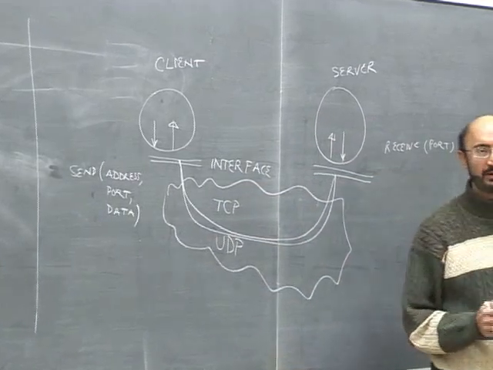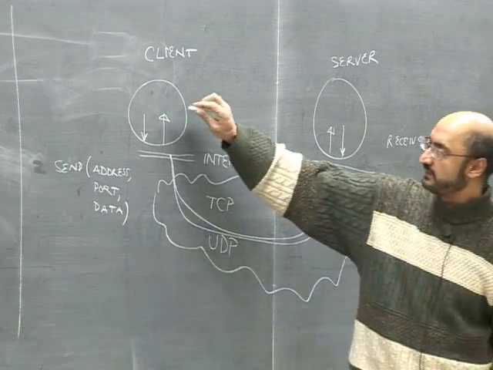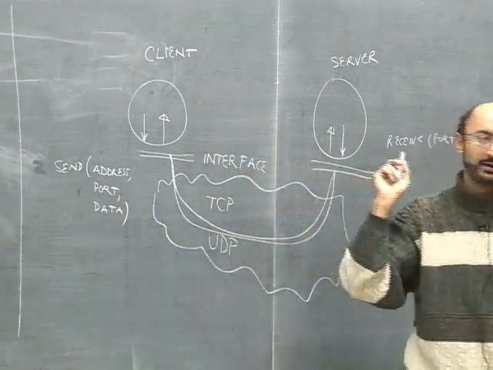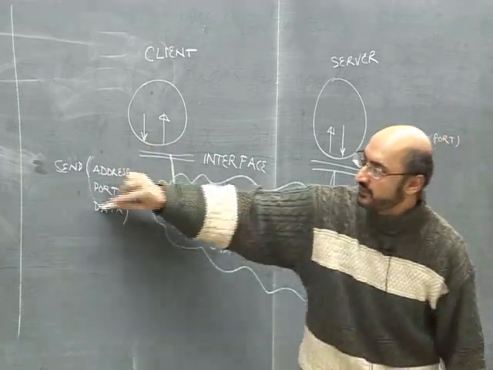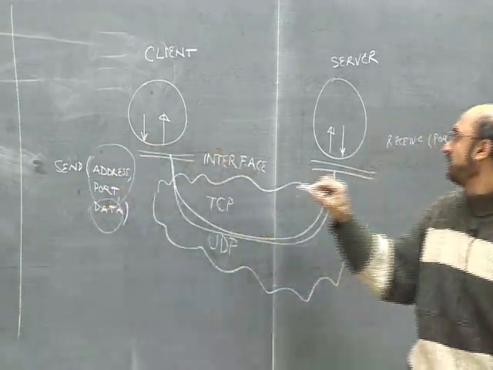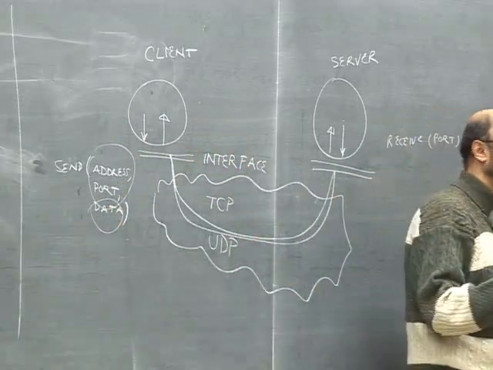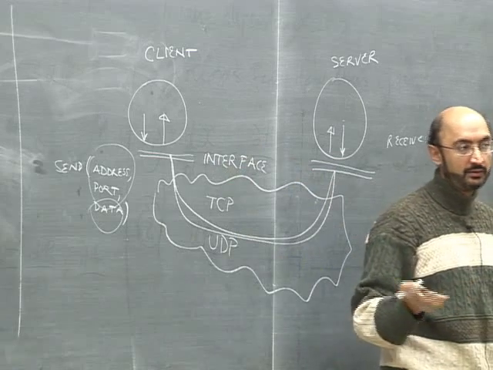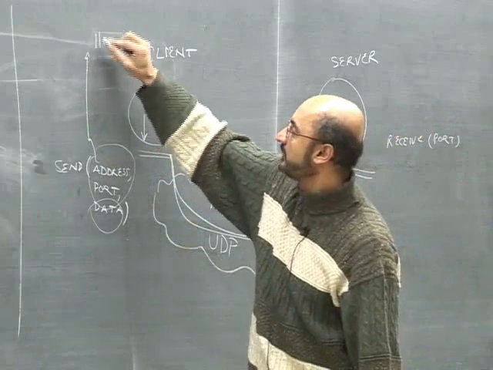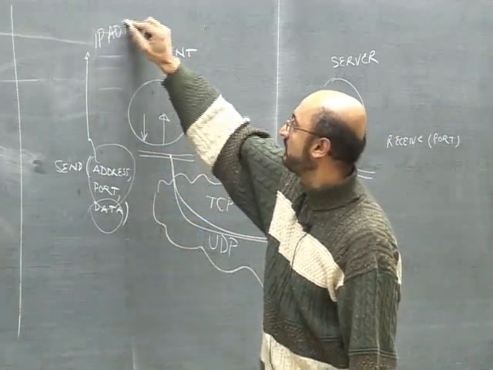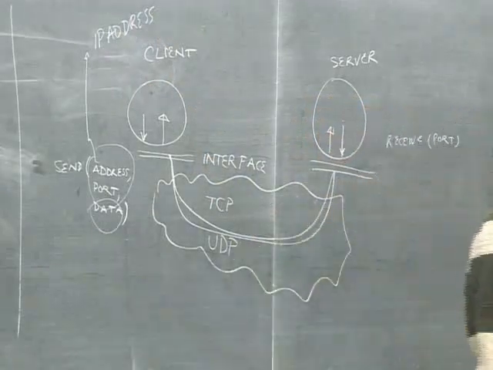From the perspective of the application, if you're writing an application using TCP, all you really need to know is that you open a TCP connection from here to here, and you essentially have a virtual tin can. You can send some data to a destination, it'll be received over here, and then they can send data to you and you'll get it. So it's a full duplex connection. Now, what does this address look like? This address is what's called an IP address. It turns out TCP doesn't have its own addresses. It uses something called an IP address, which stands for Internet Protocol address.